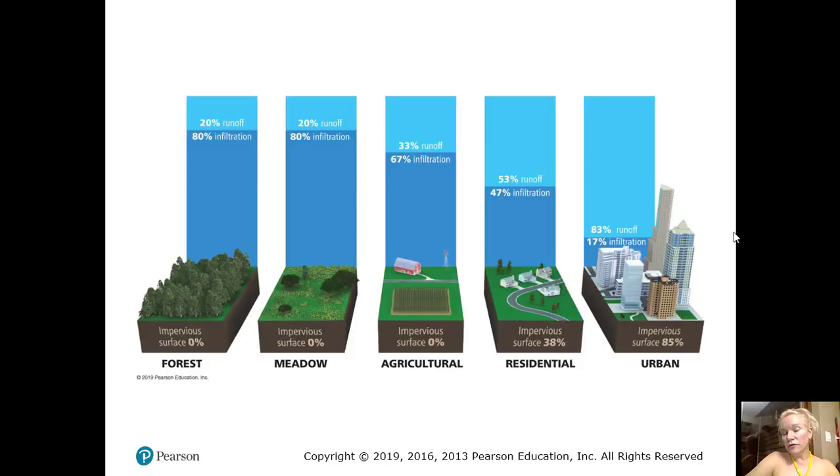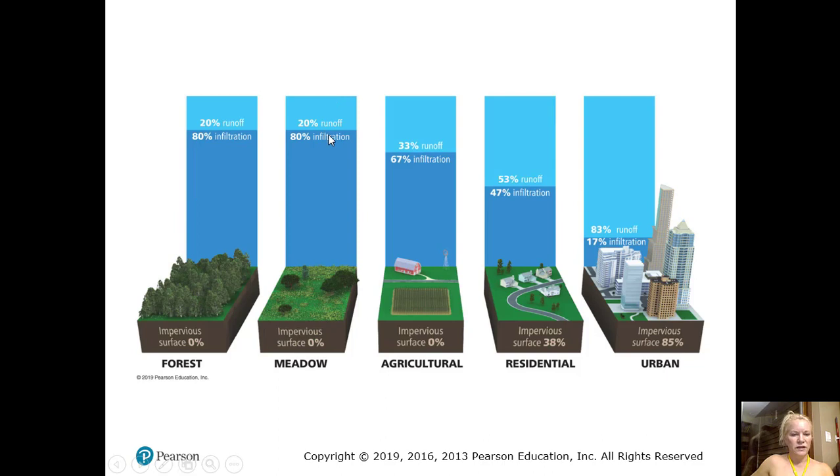There's another reason that an area can flood, and it's not just the natural floodplains like I just discussed, but it can be because we have changed the topography of the land. So I like this graphic. We have forest, meadow, agriculture, residential, urban. And as you can see, the various areas block water from seeping back down into the ground. If you have the forest, you have a lot of roots and a lot of plants that want to take up that water. So you have a lot of infiltration, a lot of water going into the soil and not much running off of that land, leaving that area.